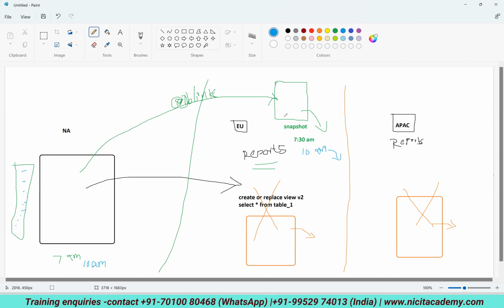If it is a normal view, it will always contain updated data, right? See why? Because normal view means you are always going to execute the statement. At the time of execution, it will go and execute the statement on the base table. Even for 10 a.m., 10:30, whatever data is refreshed will be shown here. That is refreshed data. But here, without refreshing, if you are referring to the previous view, it will contain your old data. Okay. Are you clear on this point? It will contain old data only.